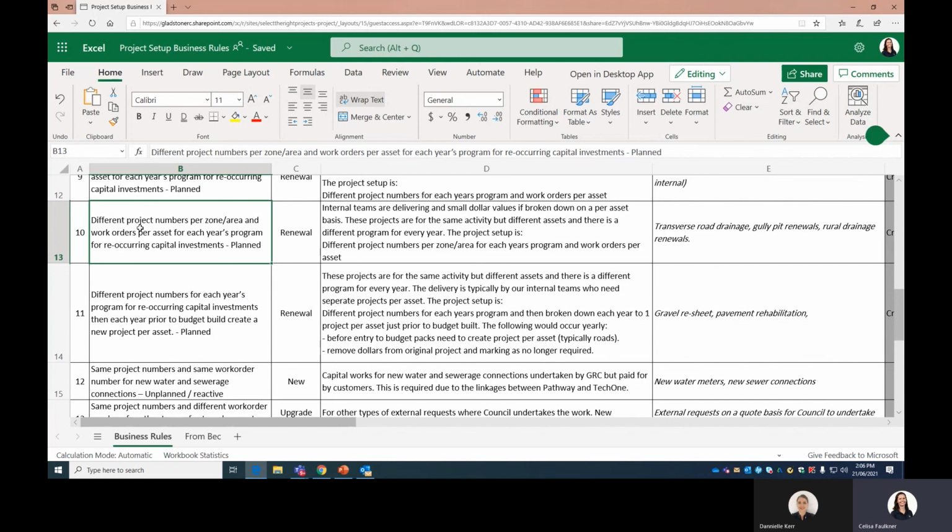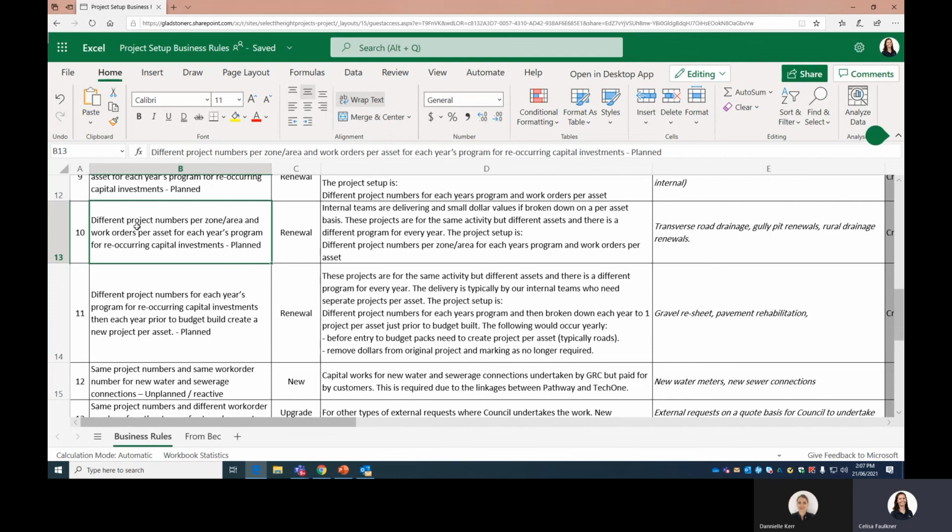Yeah, but you still need a separate project, because you can't select if you've got one project and 3 teams are doing components of it. Or do you mean at the work order level, select the team?